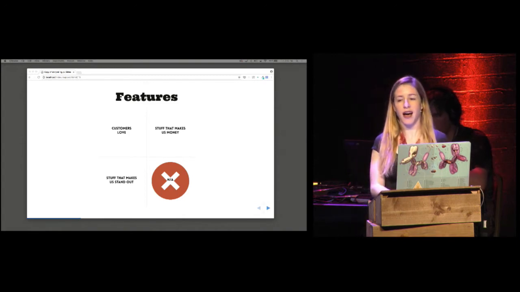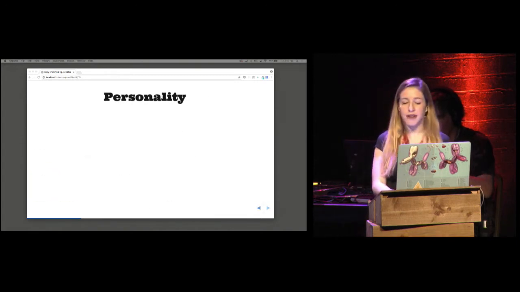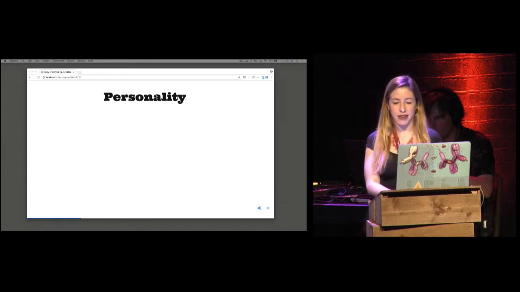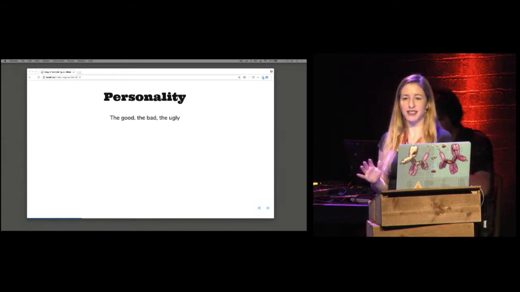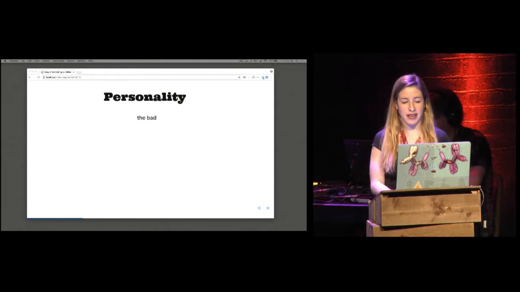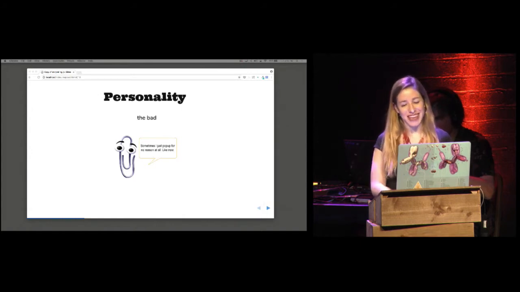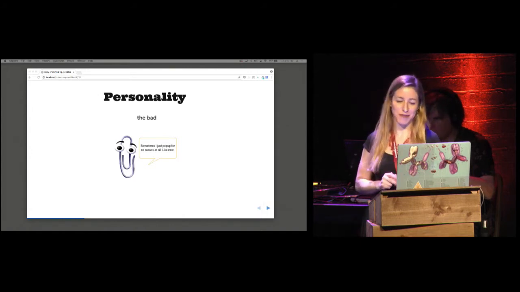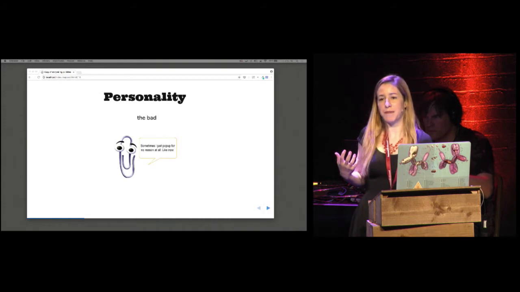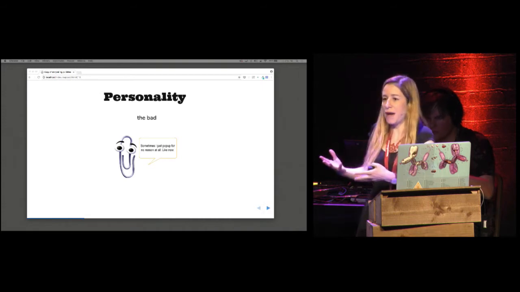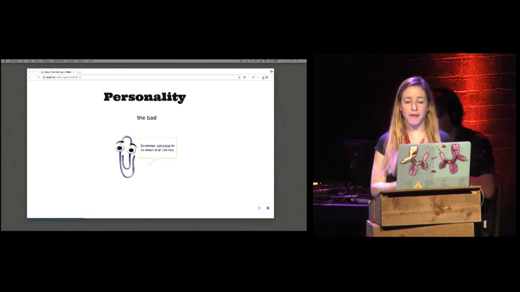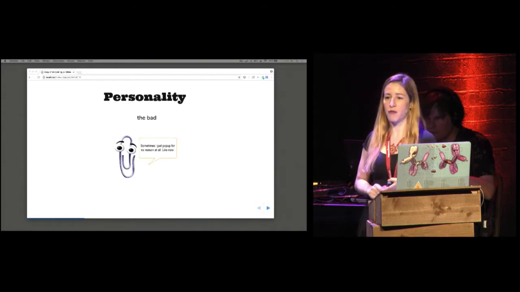So it helps you divorce that emotion from what's actually being used on your site and what users are actually interested in. So if we're considering how a user feels on our site, we have to consider our site's personality. So let's look at the good, the bad, and the ugly of this. So, of course, for the bad, we're going to talk about Clippy. That's kind of the end-all, be-all of annoying UX examples. It's usually because people say that something popped up and we didn't like it. But the story here is a little bit more nuanced.